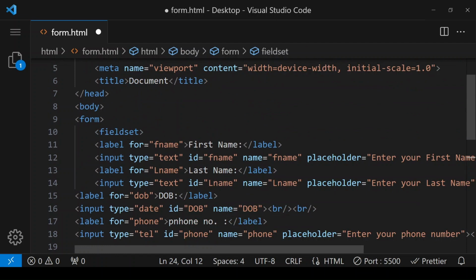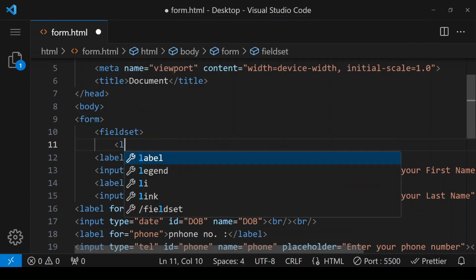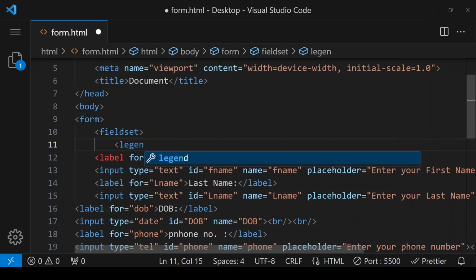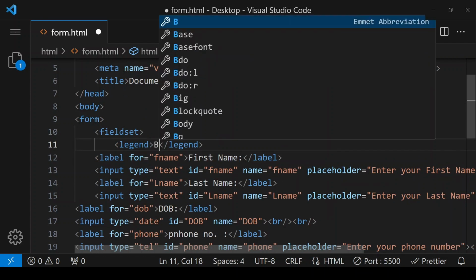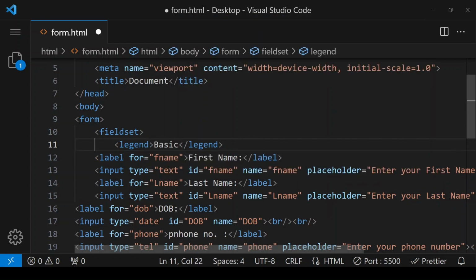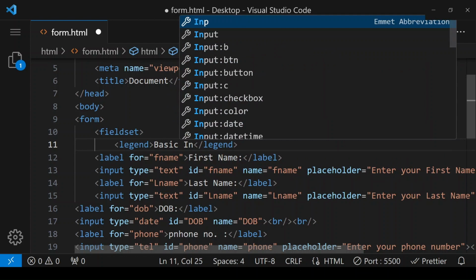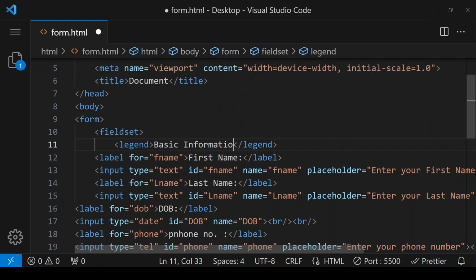And we have to name all the elements we have filled in a form, and that all is our personal information. For that we have to use legend, and here we have to give basic information, put colon mark and save it.